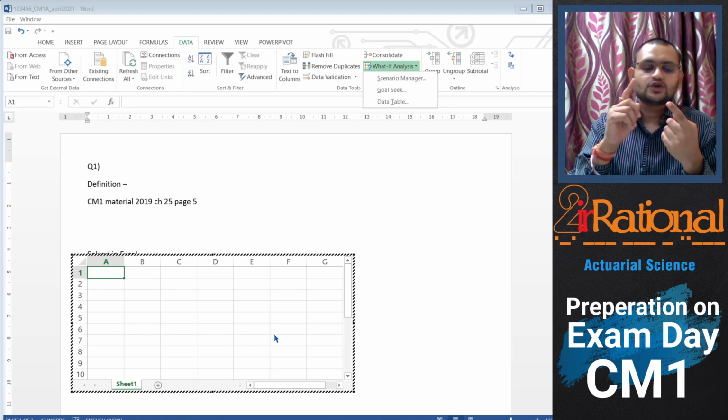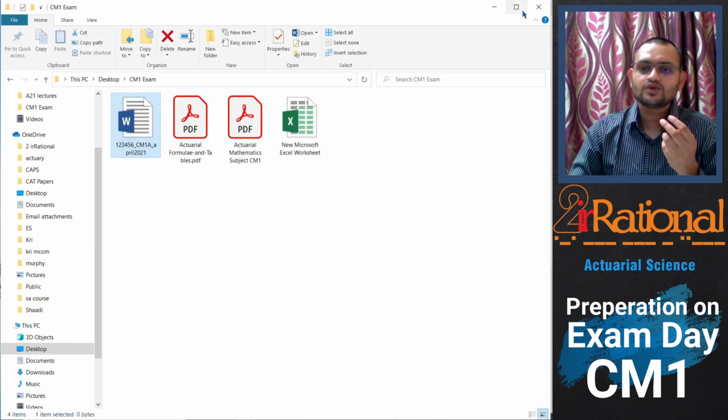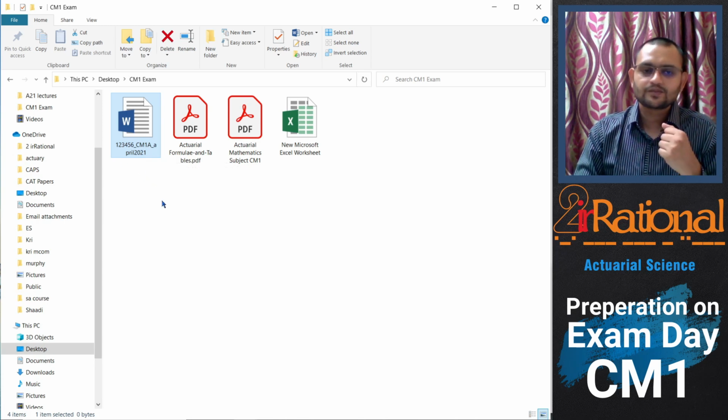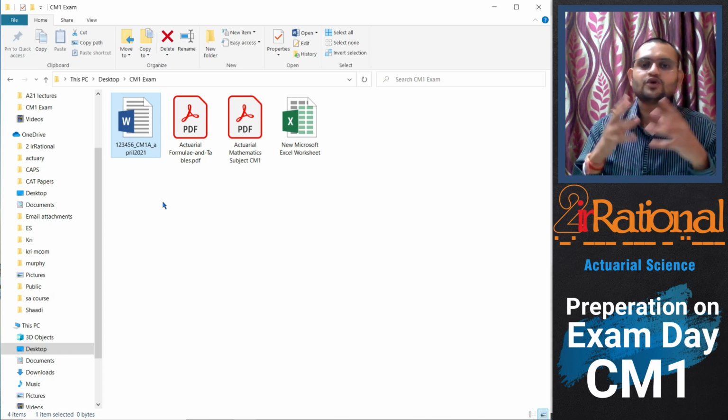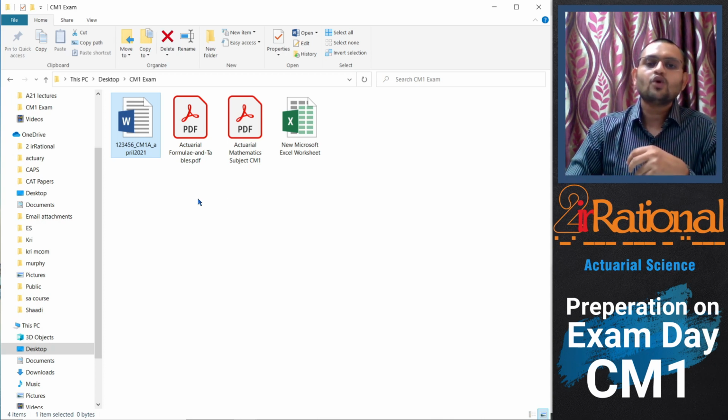In that file you will have your question paper that would be in PDF format and an Excel sheet in which you will have to solve your answer. Make sure you rename your Excel sheet very similar to the Word. We'll have ARN_CM1B_April 2021. This is how you should rename your Excel sheet when you are solving for Paper B. Otherwise, there is not much preparation to be done for Paper B. All the supporting data would be given in that Excel file or in the PDF question paper, and you have to submit only the Excel file.